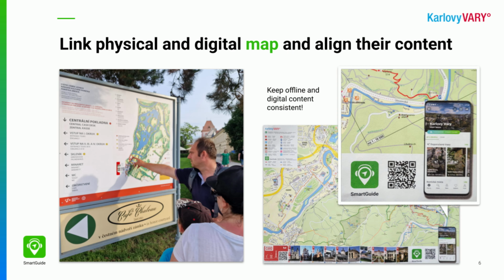One of the best places to communicate your digital guide is on maps. Both the maps you hand out to visitors in the information center, the maps often available in hotels, but also large outdoor maps. Visitors often like the familiar feeling of a large paper map where they can get oriented, and then have a QR code to open the SmartGuide digital map that adds the blue dot, navigation and guide content that does not fit on the printed map. For a seamless experience, it is crucial to align the content. All places or tours listed on the paper map should be with consistent names, images, or numbers also in SmartGuide.